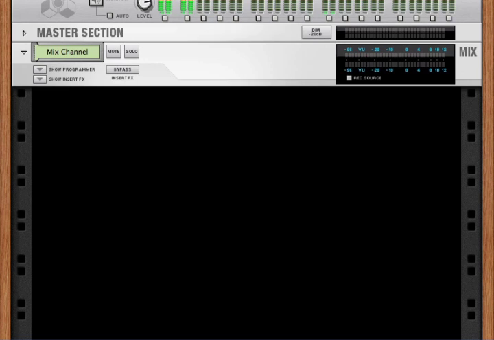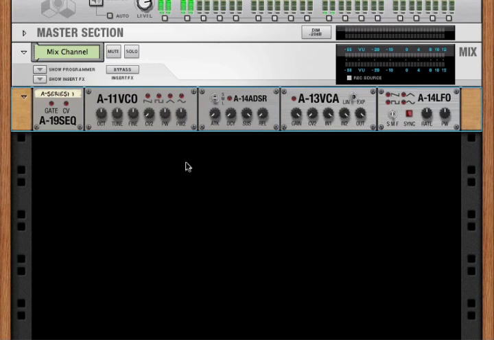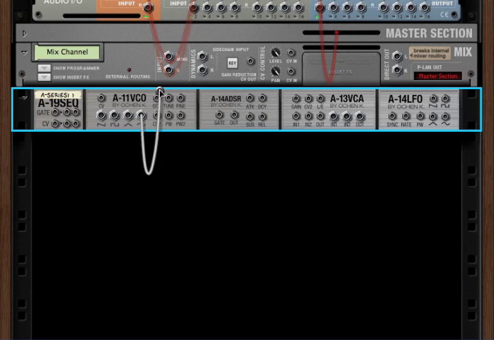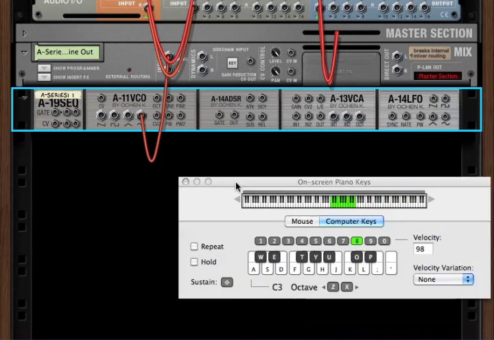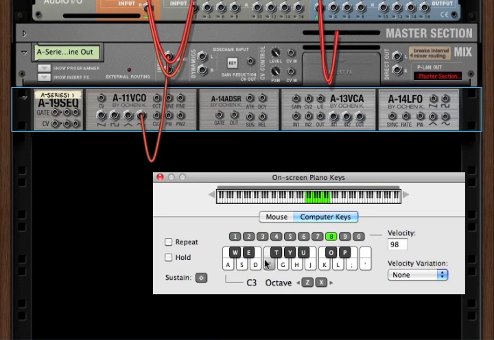Now, if we hook up an A-Series, and we've got our oscillator here, if we just hook up this audio out of the oscillator into our mix channel, we hear a sound. Now, if we bring up our MIDI channel, we can't change the pitch of the sound, and in fact, we can't even turn this sound off. It's just a single oscillation that's just oscillating at a single pitch.